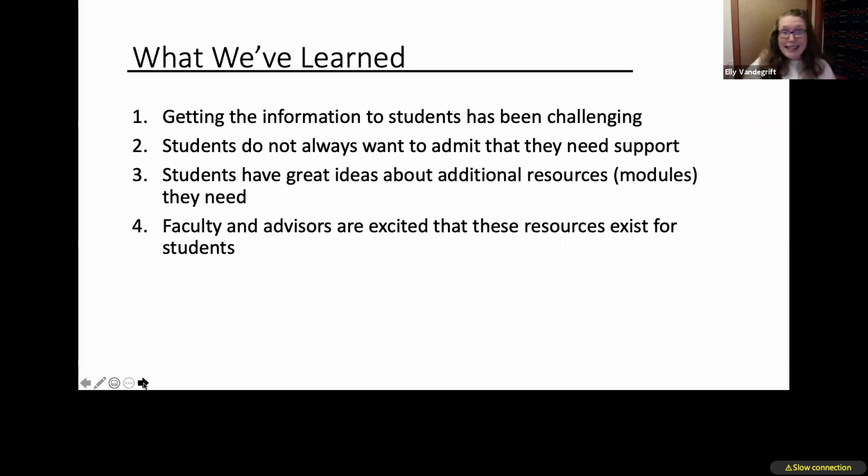So we plan to continue this year. I imagine that it'll continue into the future, but it's been a really kind of exciting process to develop a resource that's available to all students that they can use at any time they need it outside of the class to really support the learning that's happening for them right now.